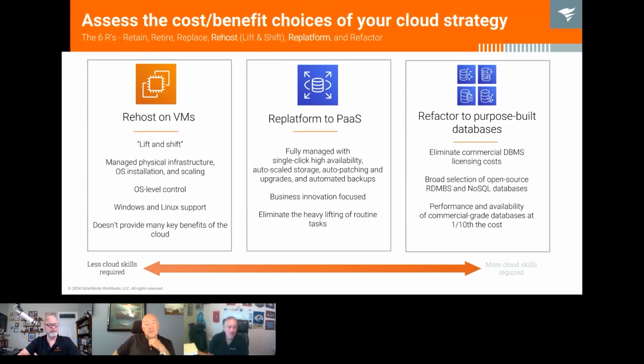The most common ways are to either, A, rehost, which is also called lift and shift. That means I have a largely virtualized environment, and I'm just going to take my VMs and put them in the cloud. That's very popular because it's a fast way to get your resources into the cloud, but it has a downside, and it's the last bullet point in that window, which is it doesn't actually give you the true benefits of the cloud, which are things like improved efficiency, flexibility, and scalability. You have all the same problems you had before. Now you've just taken them to the cloud, but it does move your infrastructure and your databases quickly.